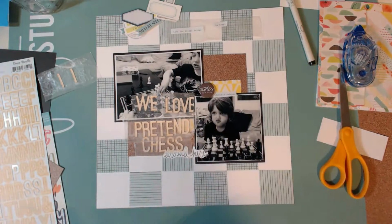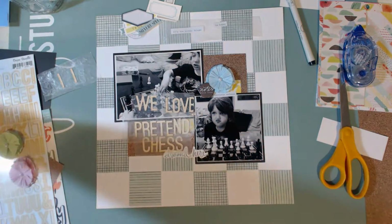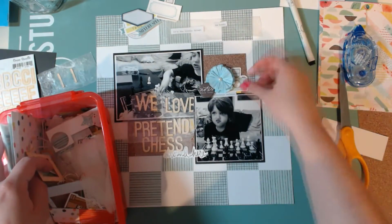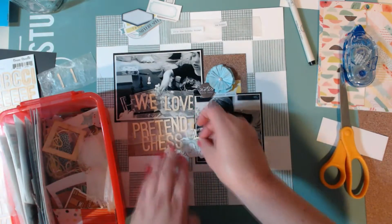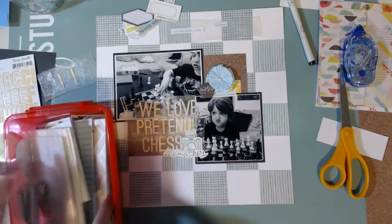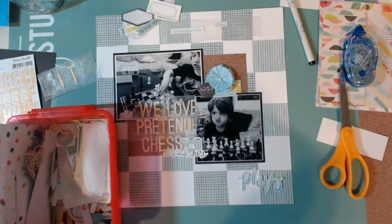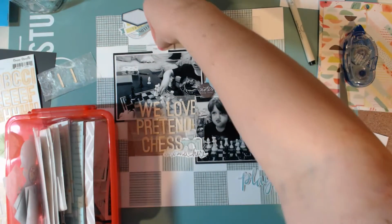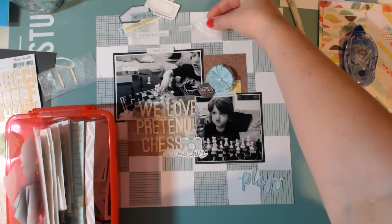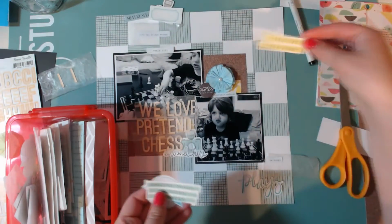I wasn't really liking the placement of the title with the words we love over on the right side and pretend chess on the left. So I move them all closer together, and I'm going to add that cute little crepe paper flower thing. I don't know what you call it. It was just a 3D element that I bought at Michael's. I'm going to add that camera to the title cluster, and then now I'm going to start adding a few more embellishment pieces. I'm going to do a cluster up there in the top left hand corner, and then also one down at the bottom.